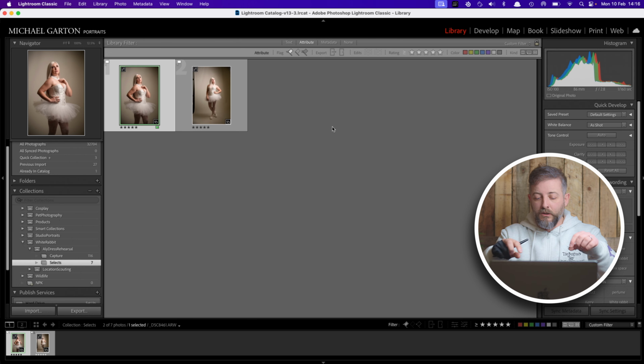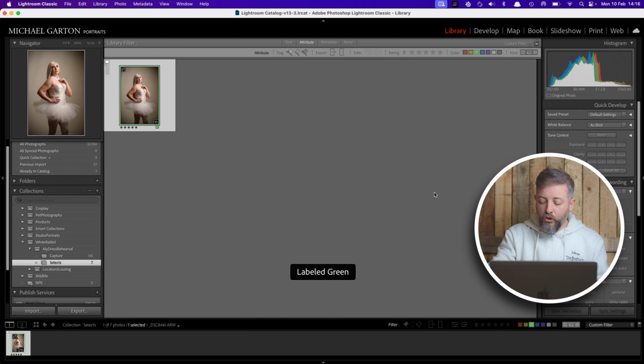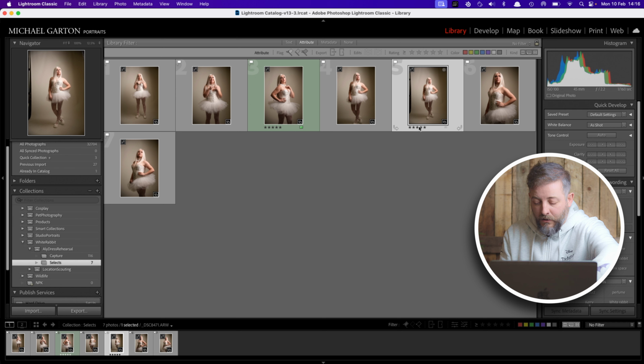Now I use these colours for my own filtering system. If I have a portrait shoot and I absolutely love the posing that I've done with someone, but they're blinking, and I know I need to take a head from another shoot and Photoshop it in, I will tag it as green, the donor image, so to speak. So I know, when I am at the end of all of my editing, if I choose my green filter, it will just show, let's say those two, let's give that an 8.